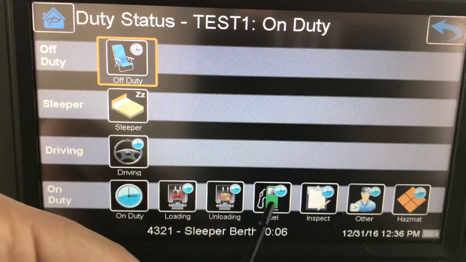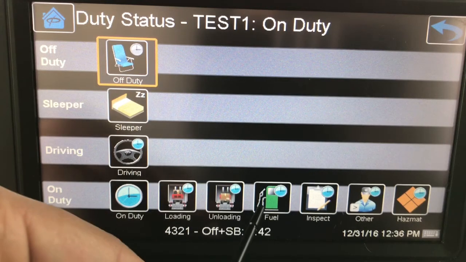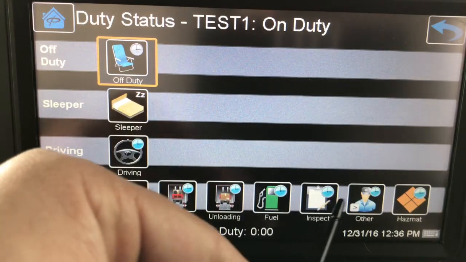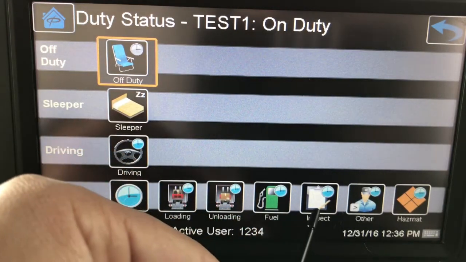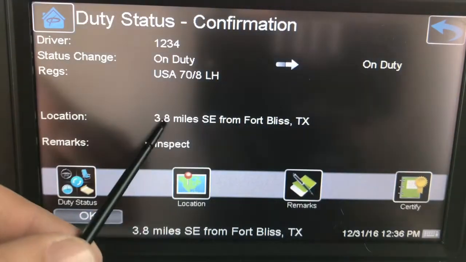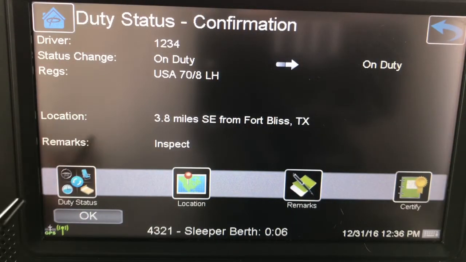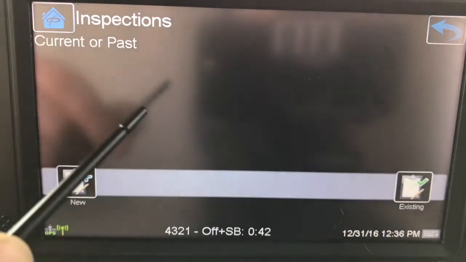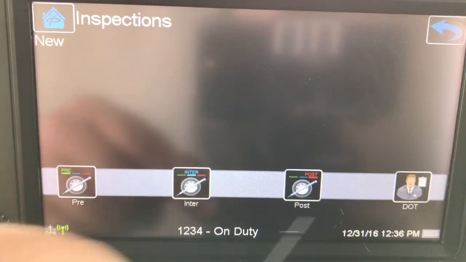The other thing is, if you arrive to a truck stop, you'll either press fuel, do another inspection, or some type of other. If you get pulled off into DOT, it's going to say on duty, inspect. You can press OK. It'll take you to new inspection.